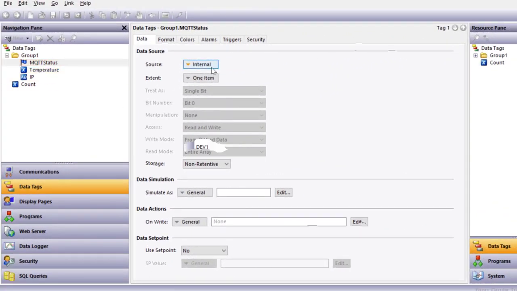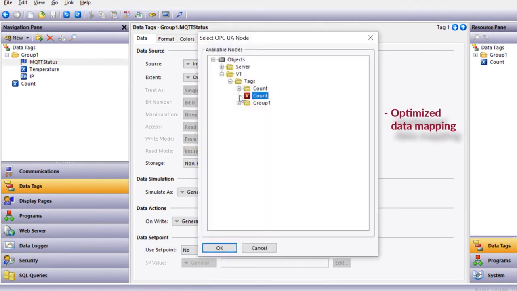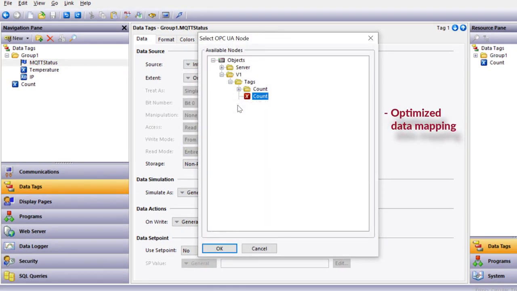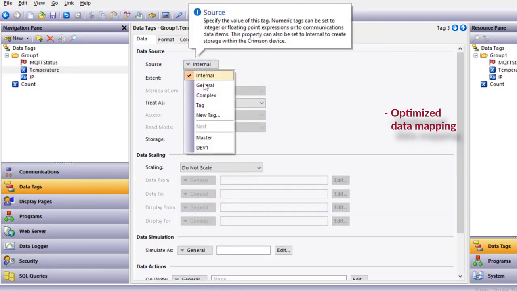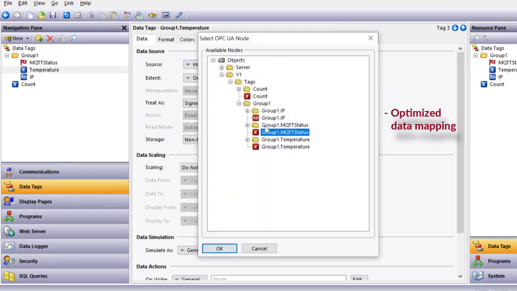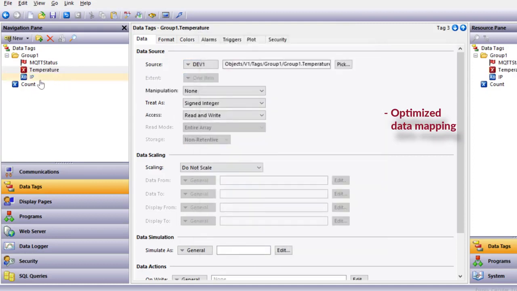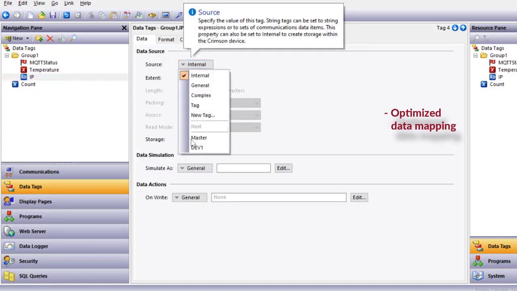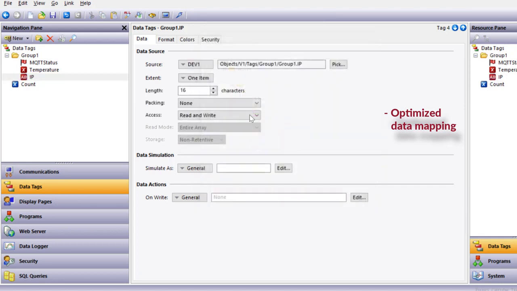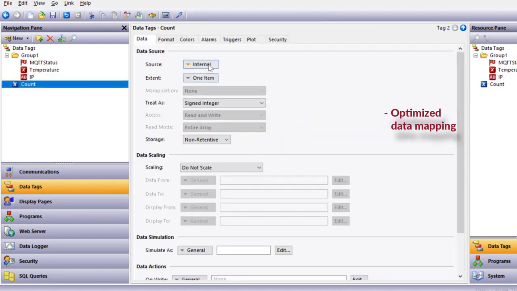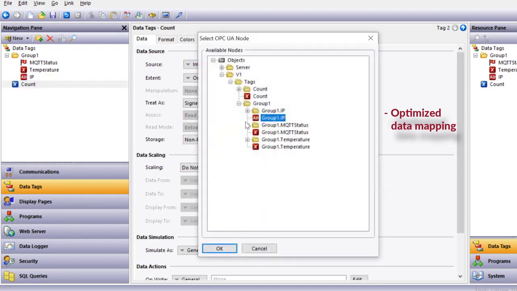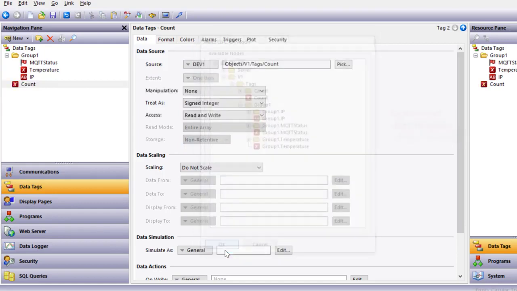To complete the data mapping, I'll select tag, go to internal, dev1. You can see here my tags are available. I'll expand this down to MQTT. Go to the temperature, also go to dev1, and select my temperature value, as well as the IP. And if I want to map the count value, I'll do the same with the count value.